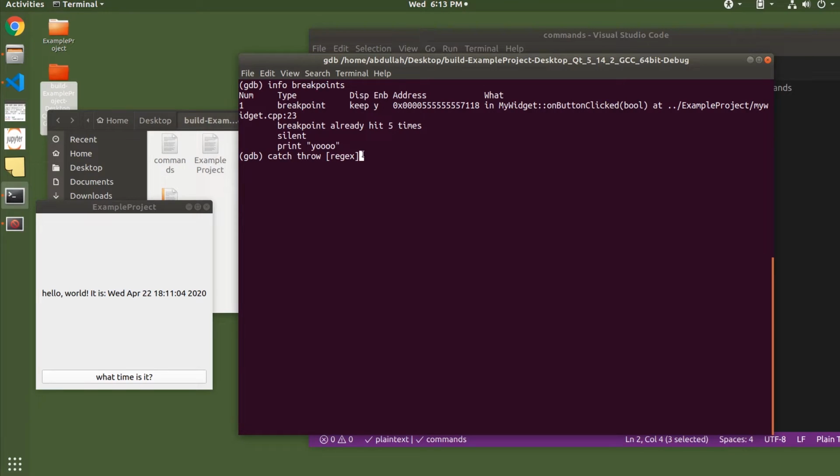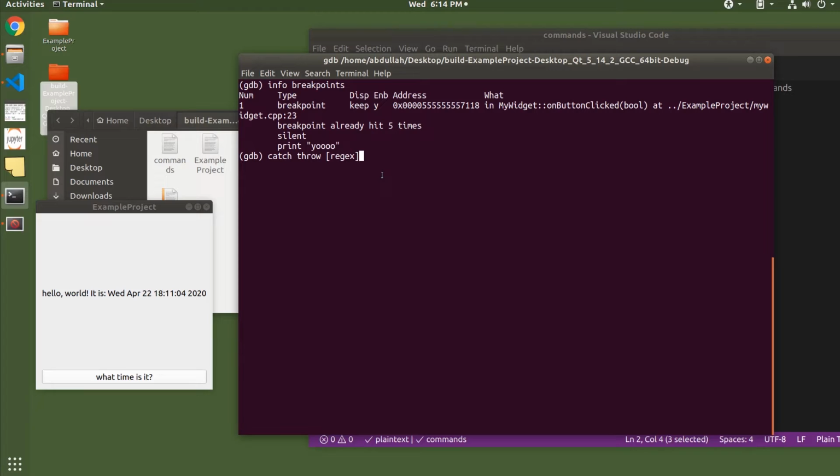Notice the syntax that I'm using: square brackets mean that it's an optional argument. That's basically the syntax that everybody uses when they specify optional arguments. So the regular expression here is optional. When you leave it out, the catch point will be triggered when your process throws any exception, okay?